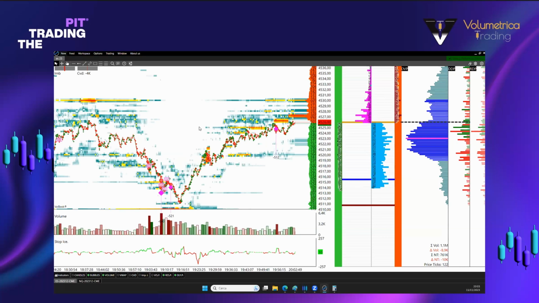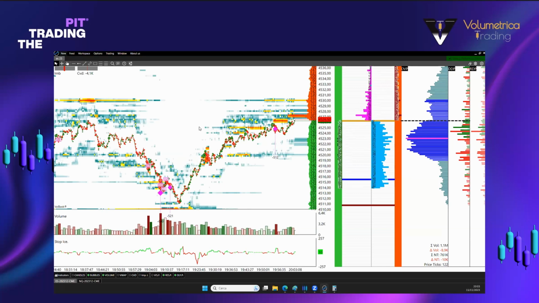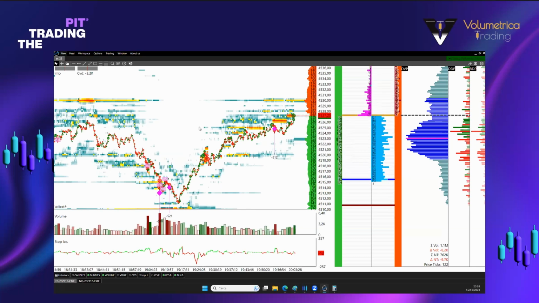Tonight, we will go deeper into the interaction between aggressive orders and passive orders. That means the way sellers and buyers interact with each other, with the only difference that if we analyze how strong a buyer is, if it's an aggressive buyer, we always have to compare it with the passive counterpart. That means the passive seller.